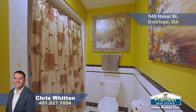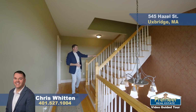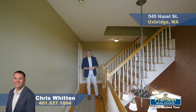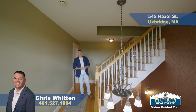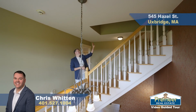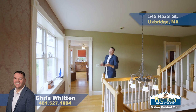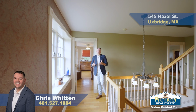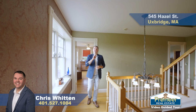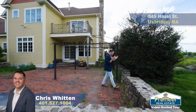You are looking good. So before we head outside again, I want to let you know that here, this stairway was made to your 3rd floor. It's a walk-up attic at the moment. However, you could work some magic up there. If you need more than just about 3,700 square feet, you can add even more up that way. You can also talk about the lower level as well. Tons of storage down there and even more space to possibly finish at some point. Are we ready? I'm gonna do my magic spin and we're gonna be outside near your pool. All right, 7.75 acres. This is your playground.